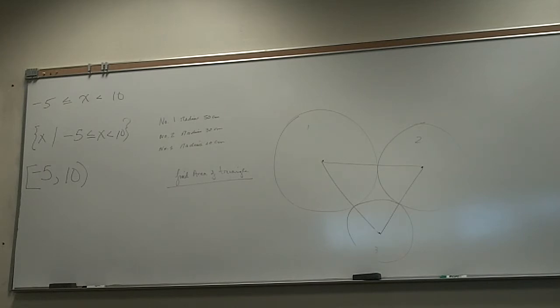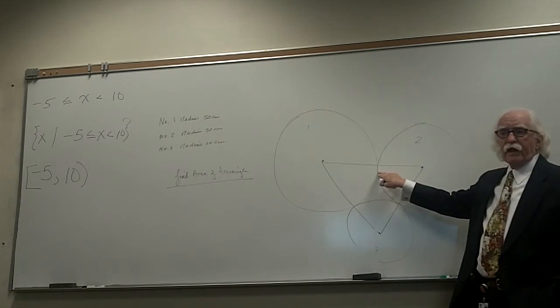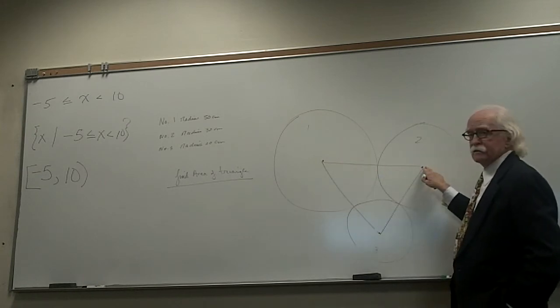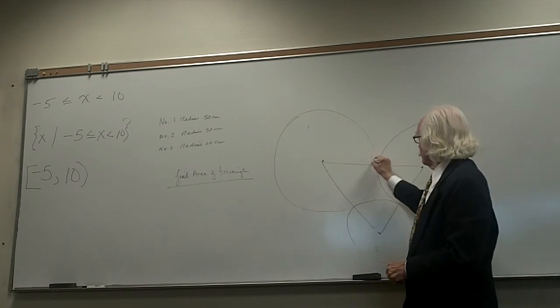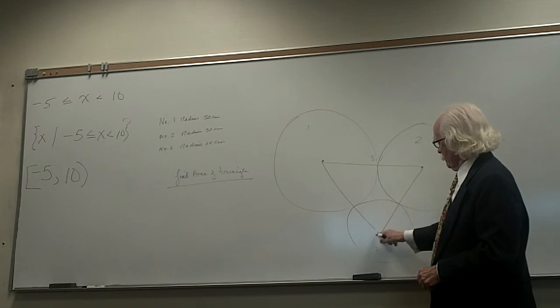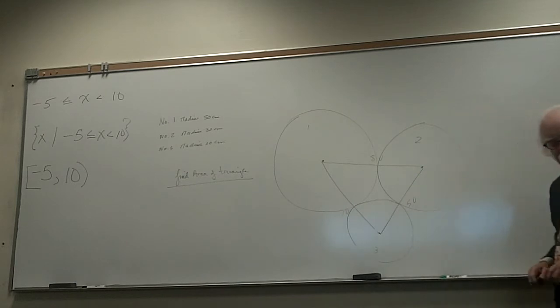No? Y'all listen a second. You notice that these are all what? These are tangent, right? So when they are tangent, these points do what? They connect, and this distance right here would be what? This would be 80. This distance right here would be 50. And that distance right there would be 70. Now, does that make sense? From that, it should be an easy thing to do from that point up.